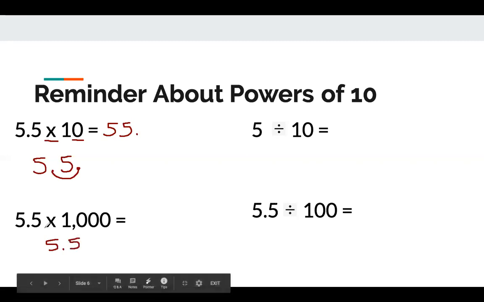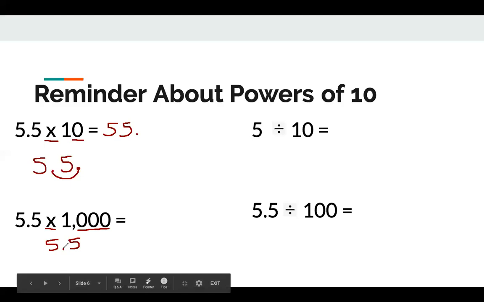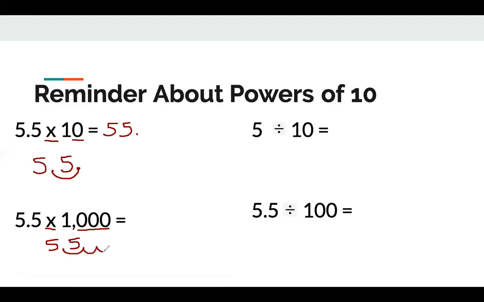Okay, looking at another multiplication problem, we still have 5 and 5/10, only this time we're multiplying it by 1,000. So multiplying means we are still making it larger and moving it to the right, but because we're multiplying it by 1,000, we are going to move 3 spaces instead of the 1 for 10. So I have one number here, I can move it around the 5, but my problem is I don't have any more numbers to move around, which means I'm going to need those placeholders.